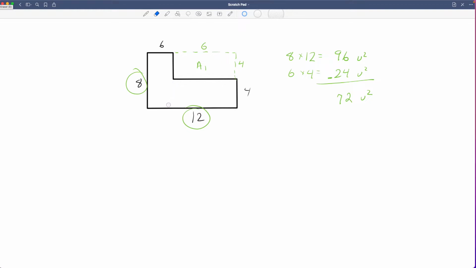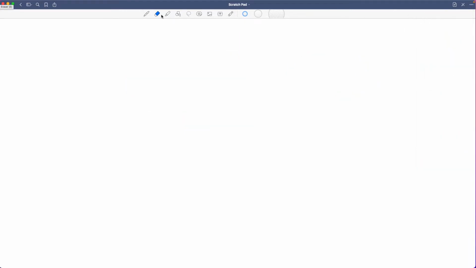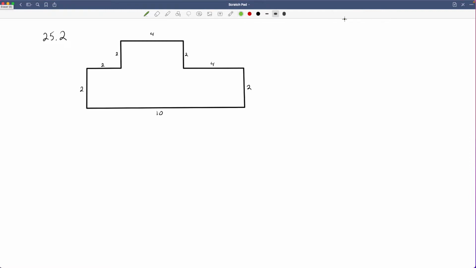So we're going to do a few problems doing it the second way just for fun, so we can see if we can do it. All right, so let's find an example. We just did example 25.1. Let's do example 25.2. Here we have a complicated shape. Let me draw it and then I'll come back.